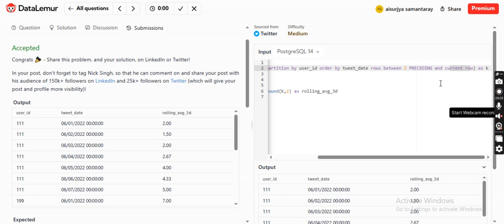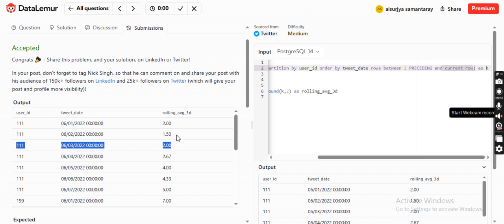If you are applying following, then it should be current row and two following, three following, up to you. Why have I taken two over here? Because it is a 3-day moving average. 3 days means day one, day two, and the third day. So the third day is the current row. Assume it that way. For example, take this case. The third day is my current row.